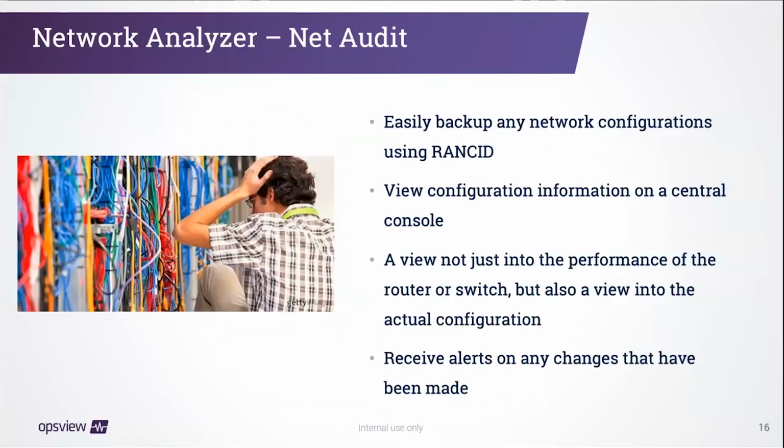So the second part of network analyzer: the flow monitoring that we just had a look at is one part. The other part is Net Audit, and I guess this is brought to life. I was reading an article where somebody had a small fire in a server room and was struggling to bring that configuration back up again. So what Net Audit allows you to do is take a backup of your network configuration, and have a look at it side by side, as we'll see in a moment. And by this time, you're not looking just at the performance of the device, but also the actual configuration.